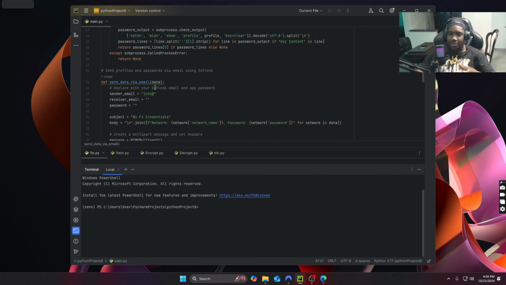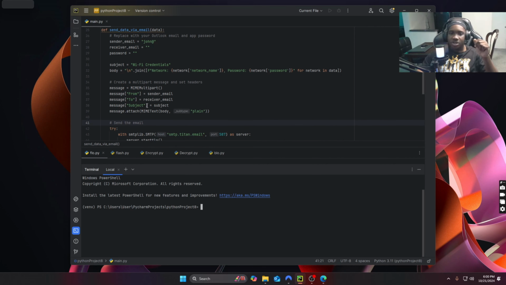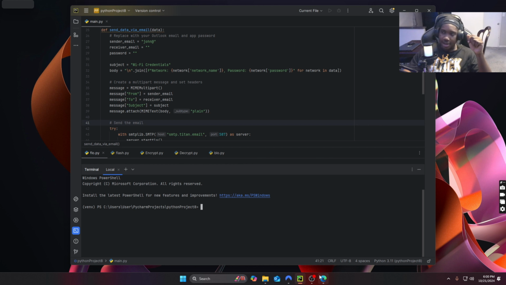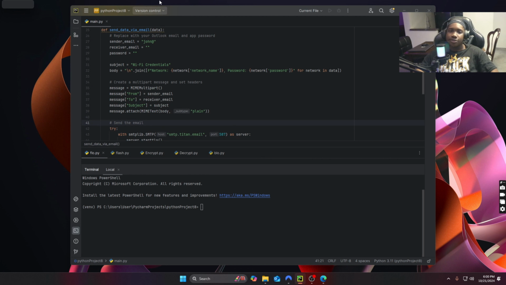Just put some dummy accounts there, like probably Outlook, Yahoo Mail, or GMX or thereabouts, and you fill this up. I'll be using Titan for this video, so we just use Titan and see how it works. Basically, I have my mailbox set up right here as my Titan mailbox, and I have no messages in it. So let's see how we can get messages in.